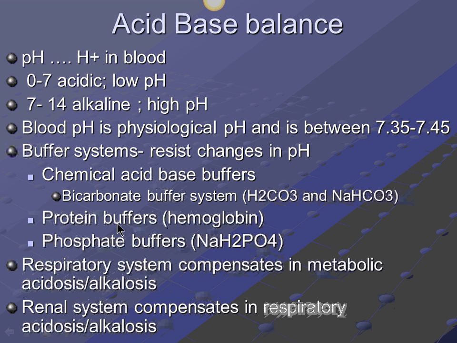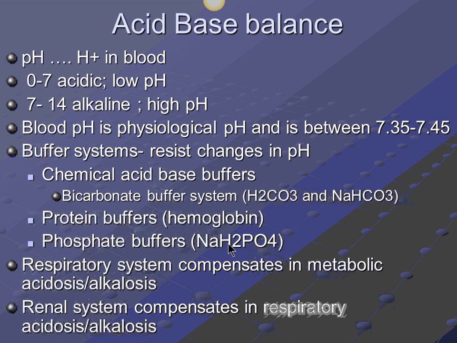Then we have protein buffers. Again, in the respiratory system, you saw hemoglobin, which is a protein buffer. We also have plasma proteins, which act as buffers. So when hydrogen ions are given up, the hemoglobin mops them up, or even the plasma proteins do. Once hydrogen ions are attached to something, they don't have any effect on pH. It's only when they are free that the pH rises or falls, depending on how much there is. And then we also have phosphate buffers, which are seen in the kidney, and you'll see how these again help to mop up hydrogen ions.